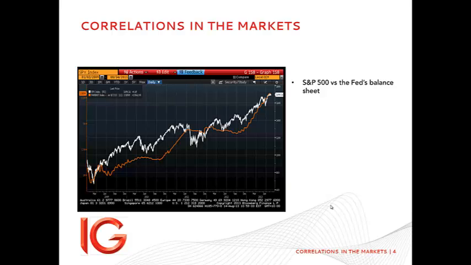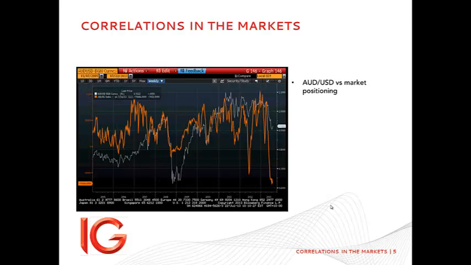We've also seen the dollar under pressure for large periods of that, although we are seeing a slight uptrend over the recent few months. So this is a really interesting correlation, an example of what we're looking for. And if the Fed looks to taper off in its bond purchases as we go forward, will the stock market come under duress? Because this is the correlation that we're seeing at the moment. So this is an interesting one that we've been seeing.